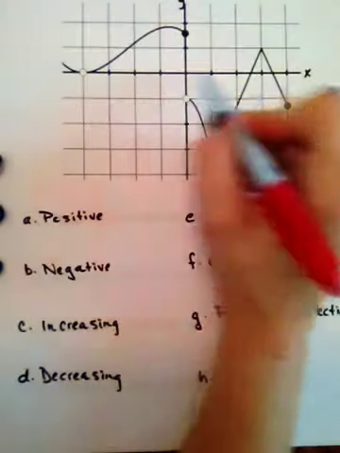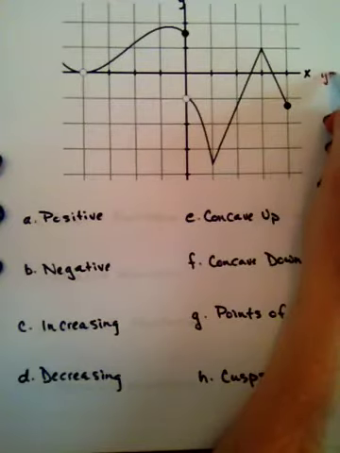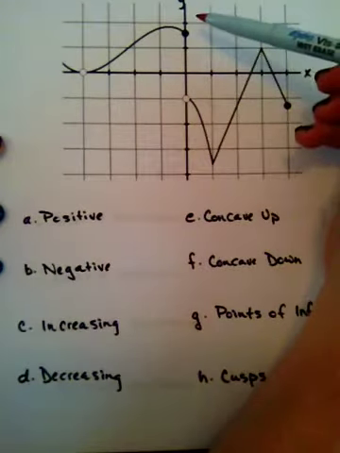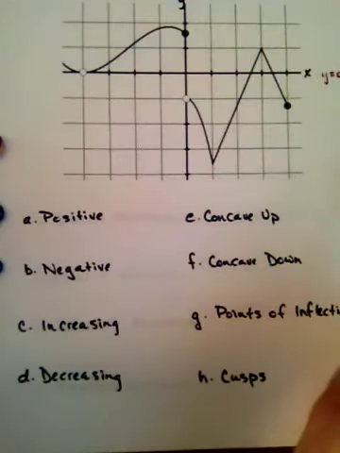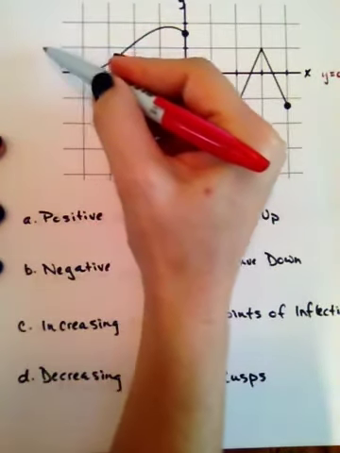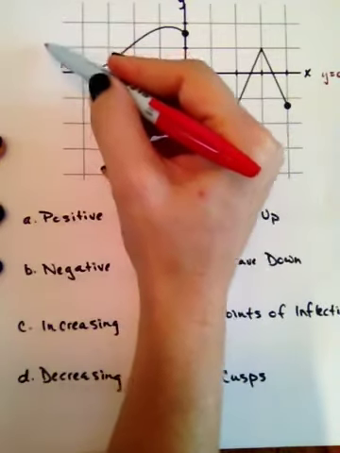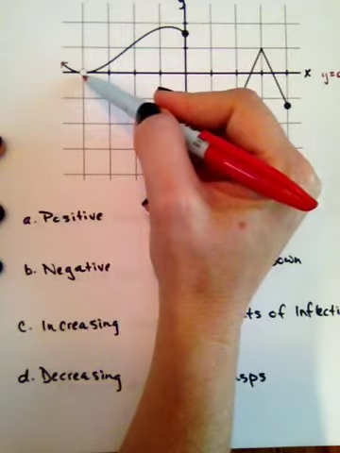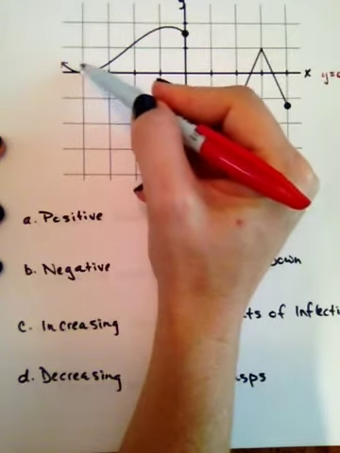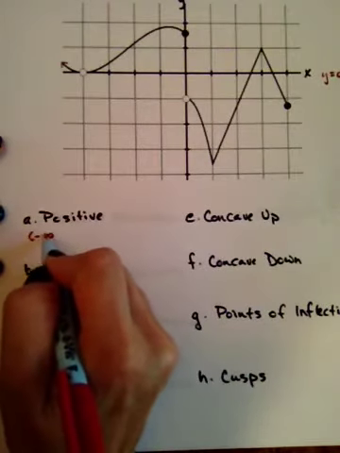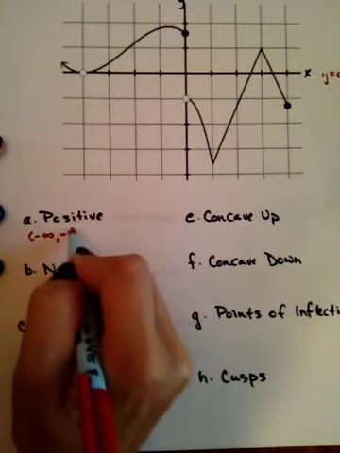So here's our x-axis, and this is when y equals 0. So if we want to know when the graph is positive, that's when the y values are positive, so the y values are above the x-axis. So we read graphs from left to right, so if I start over on the far left-hand side, the graph is coming in from negative infinity, and it's above all the way until we get to x equals negative 4. At negative 4, we have a removable discontinuity, a hole. So I would say this graph is positive from negative infinity to negative 4.